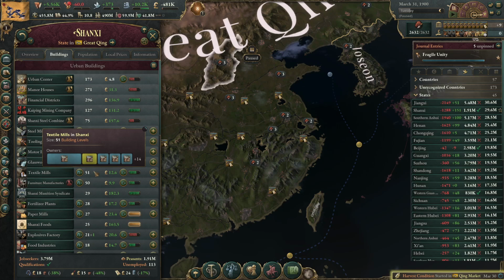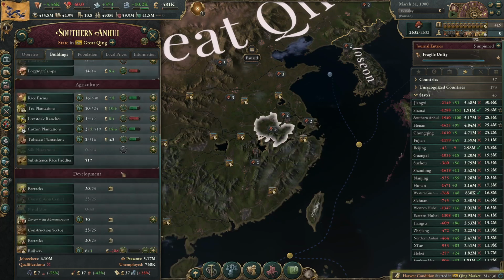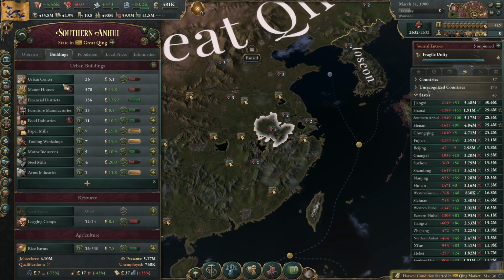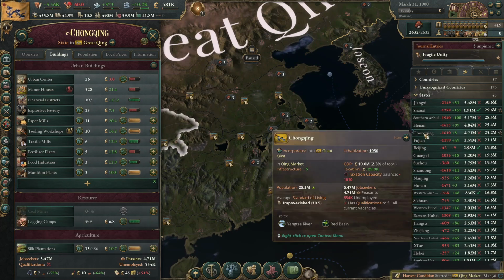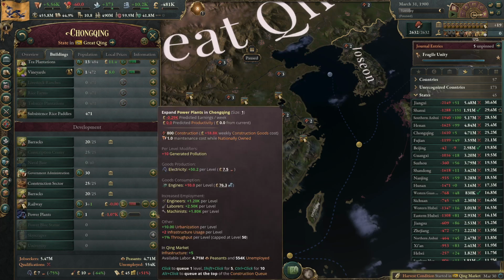Shuangxi, 51 textile mills. We need 10 each, so we actually need 10 power plants here. And so on and so forth. That's what we're going to be doing for the moment, going through these one by one, working out how many plants we need to build to electrify it. And in this case, no textile manufacturers. No textile manufacturers. We have 6 here, so we'll want one more power plant.